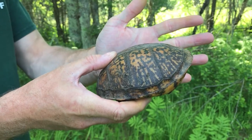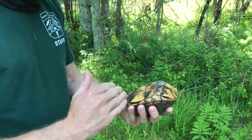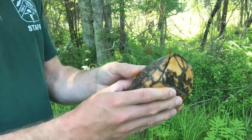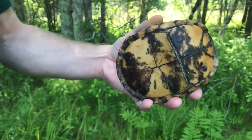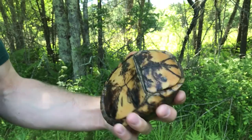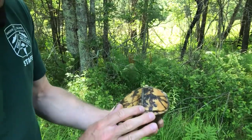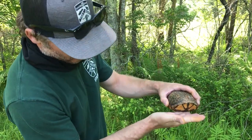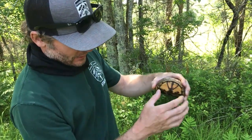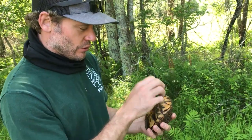See how big it is — maybe only five inches long or so. It can be very difficult to tell if it's a male or female; this one has characteristics of both. You can probably figure out why we call them box turtles — it's all boxed up, there's no way to even see the head or the limbs. This piece of the shell is called the plastron and it's hinged. When they're walking around it comes down just like the back of one of those airplanes that drops gear, and when it wants to defend itself against a predator, boom — it just closes up.